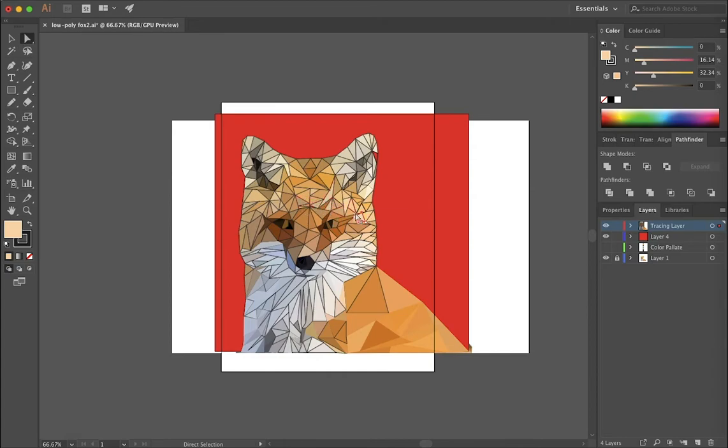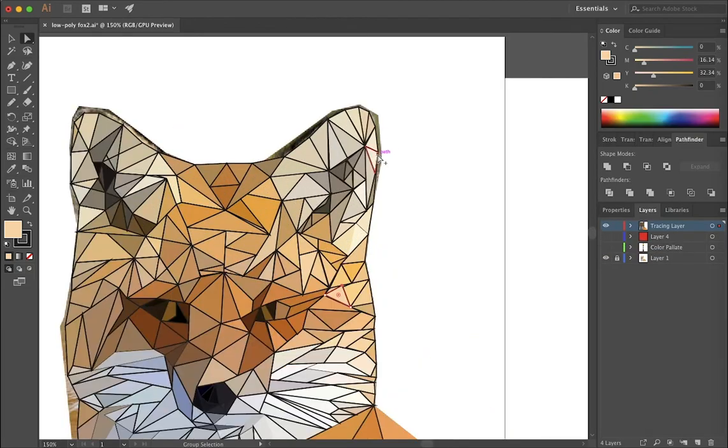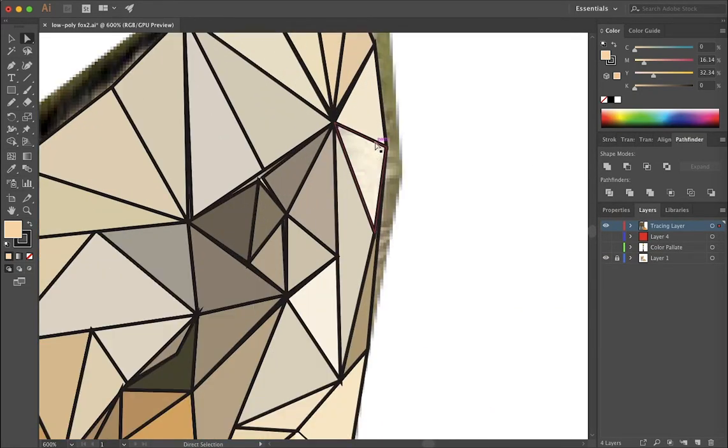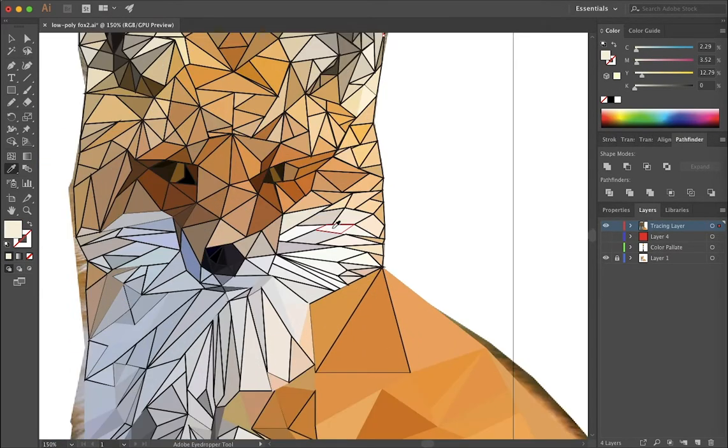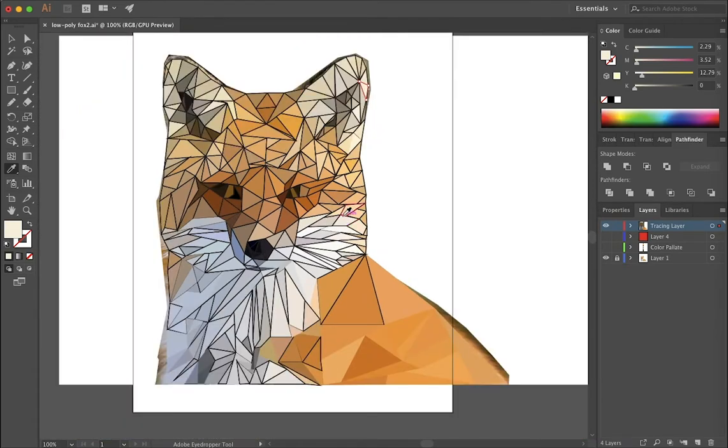I still have 2 little triangles to fill in. Whoop, there's one up there. I think I need to do that one still. There we go. Those other 2 triangles, I'm going to fill a background color possibly, or maybe I'll just leave it like it is. I think it looks pretty good.